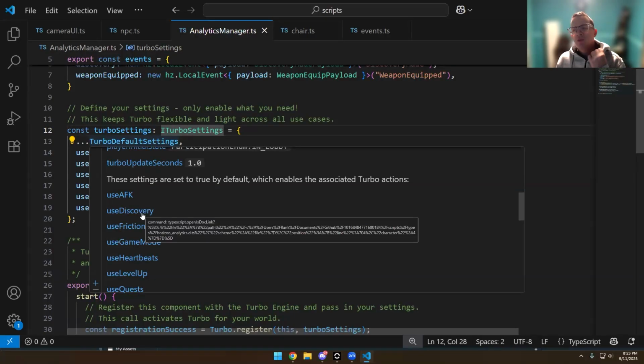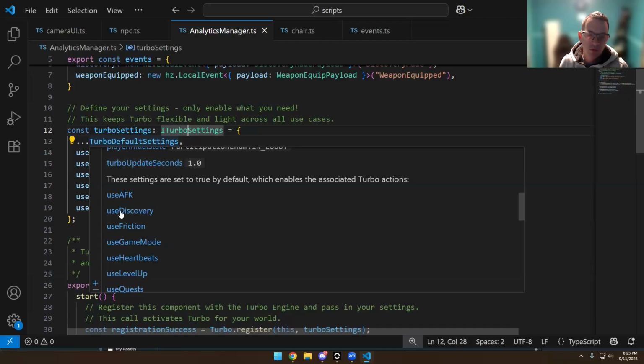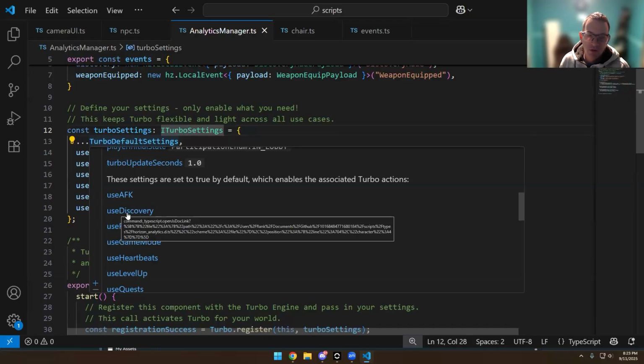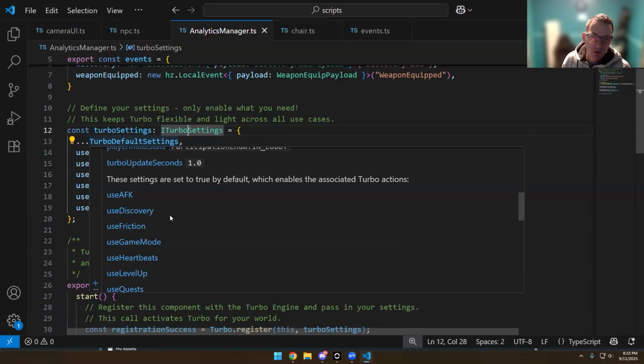Discovery. Discovery is kind of a catch-all for any time a player discovers a thing, whether it's an Easter egg, or pretty much anything that they can happen upon, or anything that they can discover, essentially. For some reason, I'm running out of ideas for what, but we'll talk about some examples of it as well. Discoveries is probably something you'll use in most worlds, though. It's a pretty staple feature of the analytics.